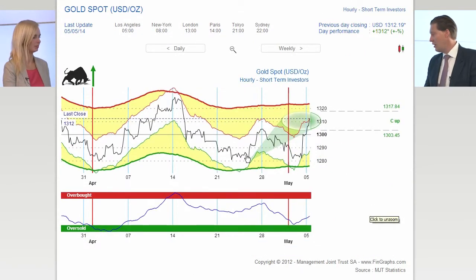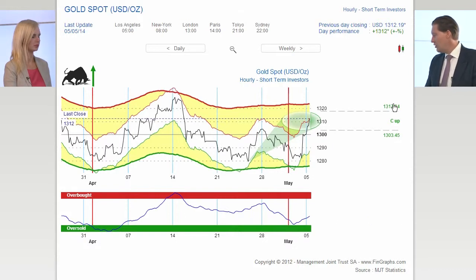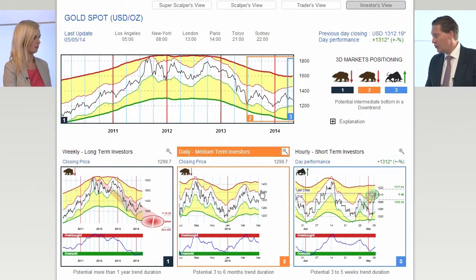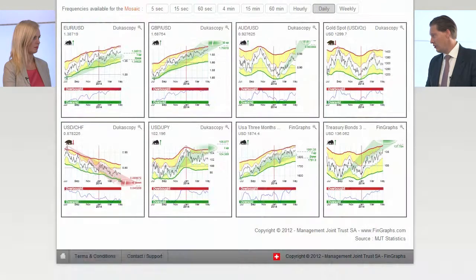Okay. As you see, the hourly has accelerated up last week. I guess mostly on the GDP figures and what was happening in Ukraine, and we would need to go above 1317, or exactly 1317.84, so almost 1318, to create that acceleration over the hourly, which could lead, at least on the hourly, into a decent move, which could then create a similar move on the dailies if it was to last a bit. And I think that's all for today.